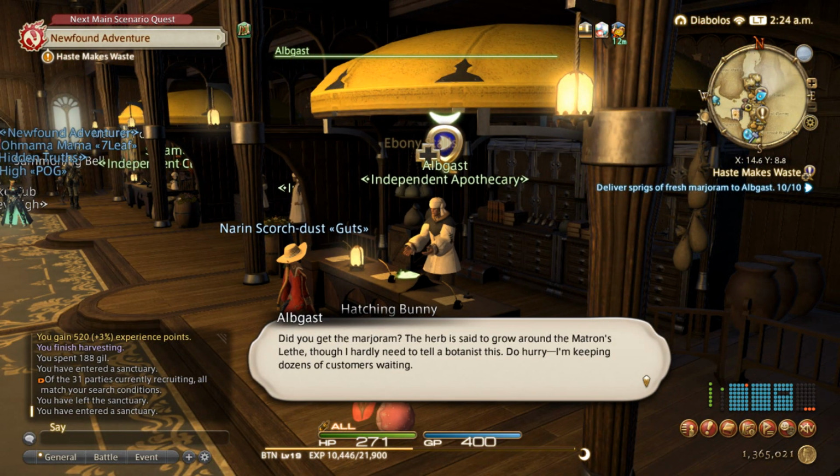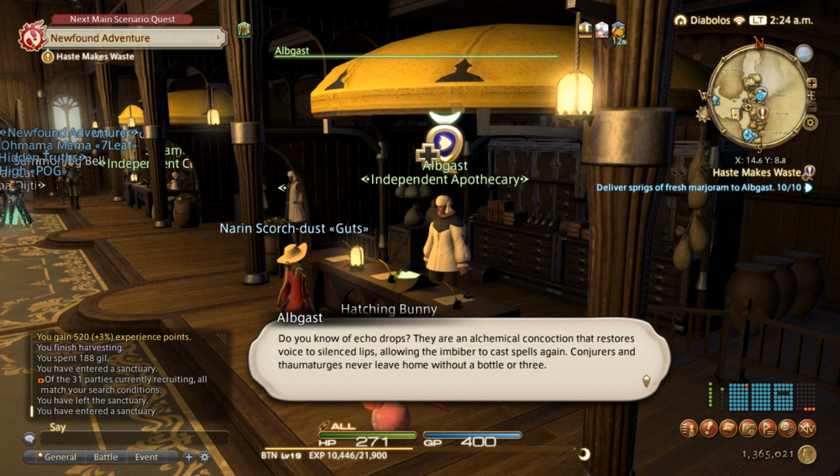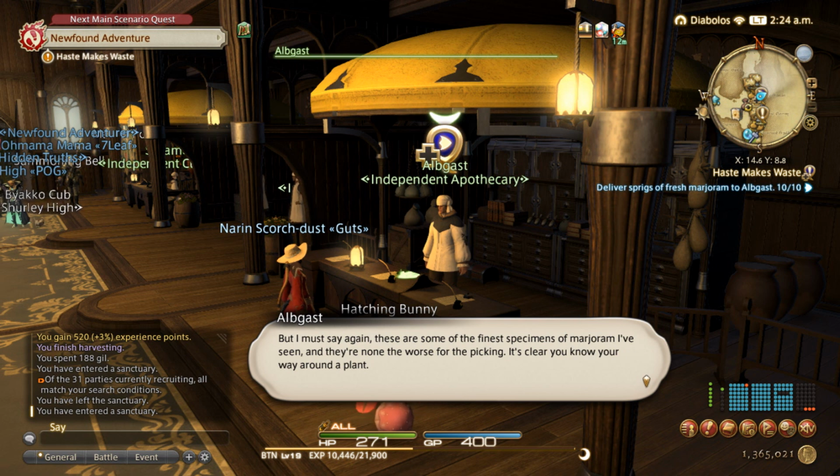Did you get the moram? The herb is said to grow around the matron's leaf, though I hardly need to tell a botanist this. Do hurry, I'm keeping dozens of customers waiting. Yeah, we got it, man. Ah, the moram, and such fine specimens. I'm sorry I gave you such a hard time, friend. Thanks to you, I can get back to making echo drops. Do you know of echo drops? They're an alchemical concoction that restores voice to silent lips, allowing the imbiber to cast spells again. Conjurers and thaumaturges never leave home without a bottle or 3. But I must say again, these are some of the finest specimens of moram I've seen, and they're none the worse for the picking. It's clear you know your way around a plant. As for your colleague with a heavy hand, I'm certain your guild will deal with him appropriately. Thanks again, I'll send my regards to Fupacha.